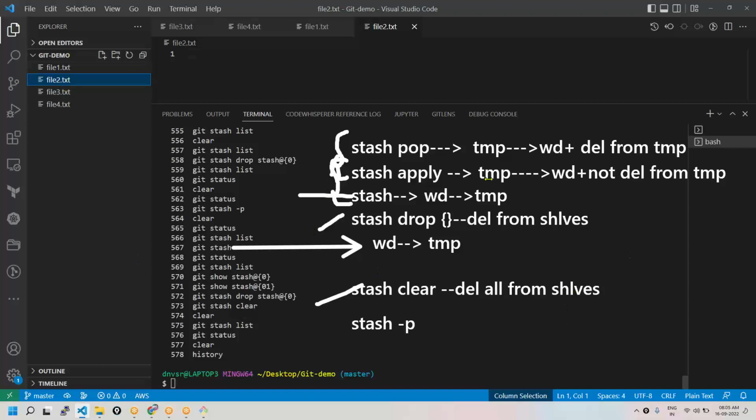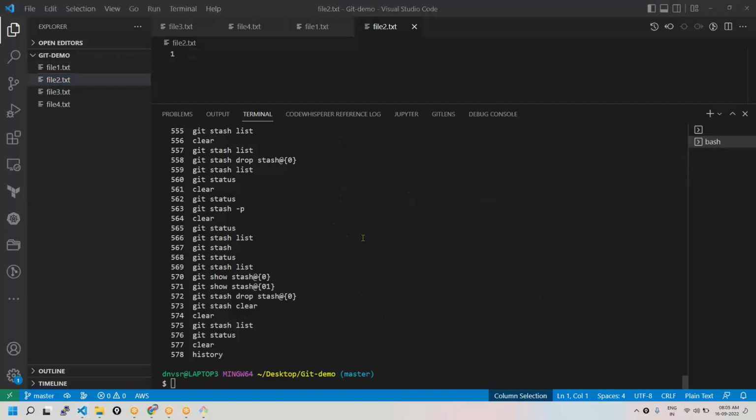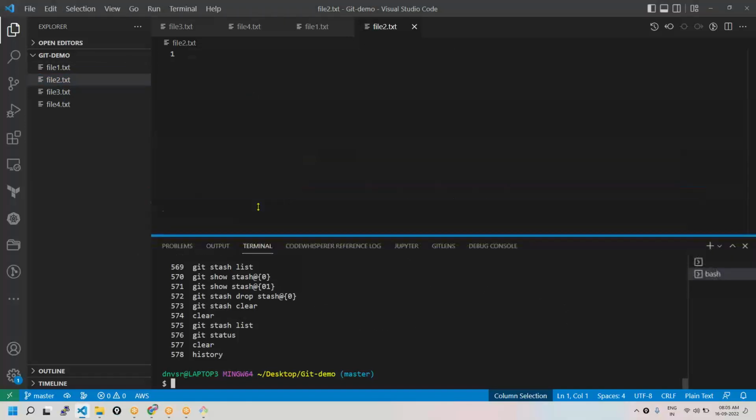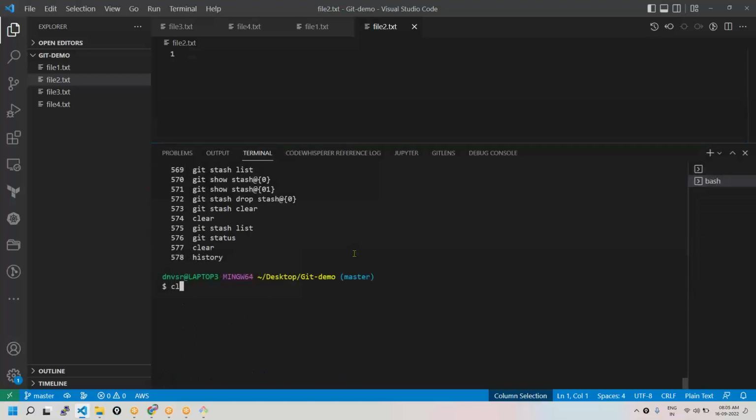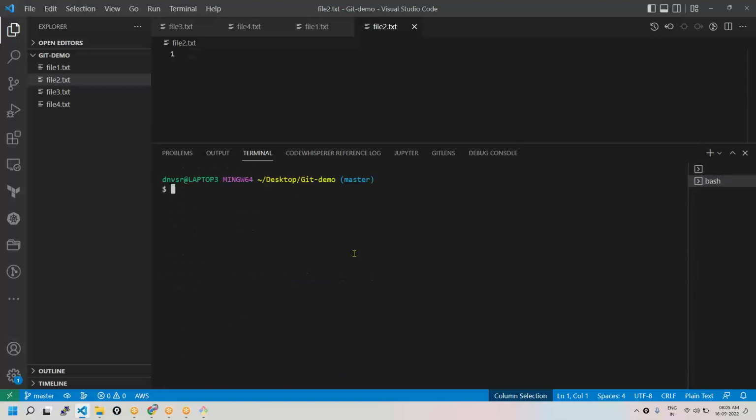No problem if you don't get the difference. Slowly, when you analyze it thoroughly and practice, you will understand the actual difference. No worries, just go through the hands-on. So that's about stash, and that's about the difference between stash and ignore. We are not ignoring file 1 here. I still want Git to track it. Only certain unstaged changes I want to put on hold. There you go for stash. If you go for ignore, the whole file will not be tracked by Git anymore.